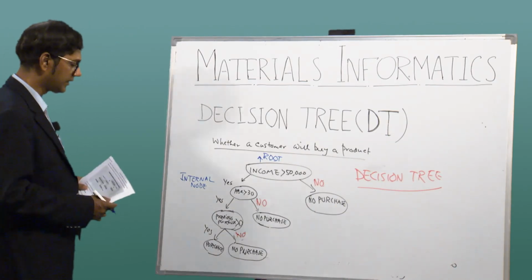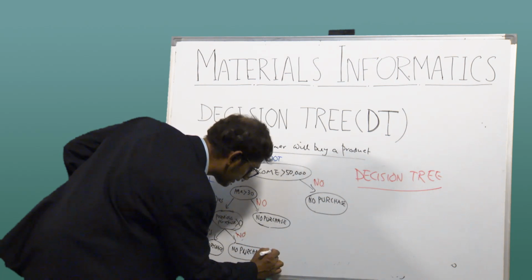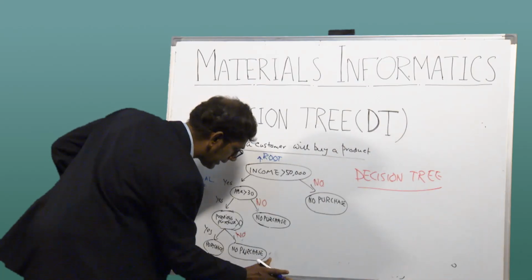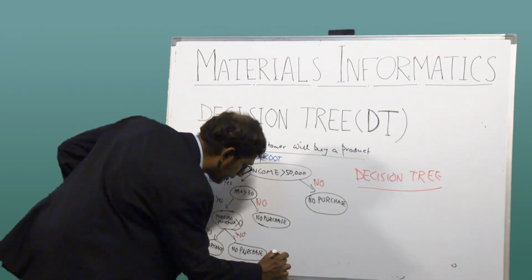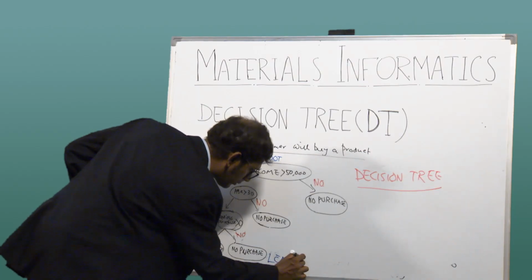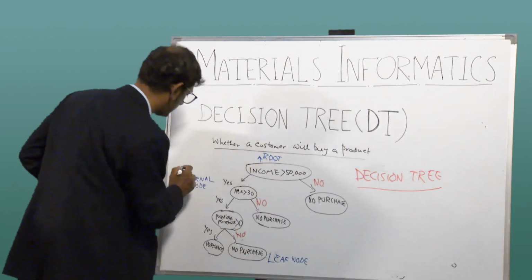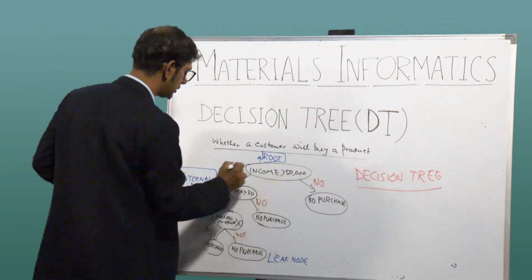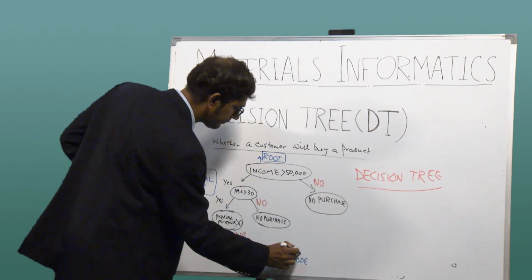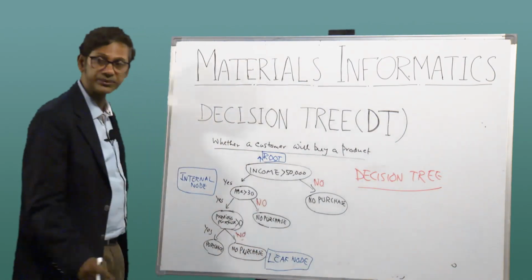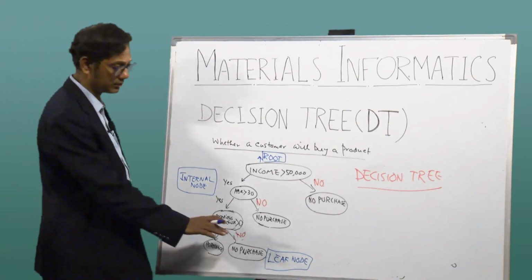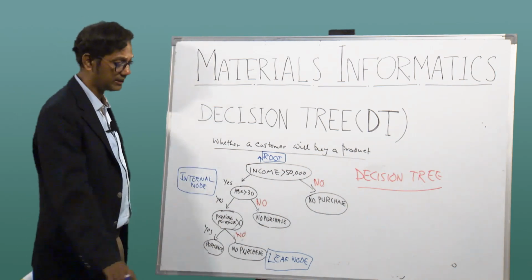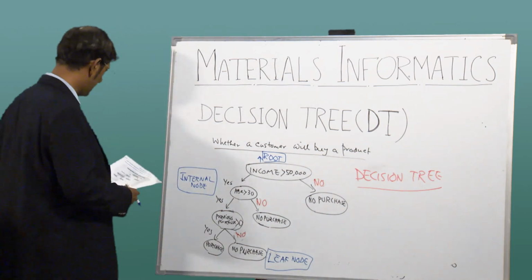Now, obviously, the last thing where the tree ends is called a leaf node. The tree is ending here and there also, in many places actually. Okay. So, if I put it in square brackets, this is called root, this is called internal node, this is called a leaf node. Remember these names, because at the leaf node the tree has stopped, there is no further progress of the tree, it has ended there, that is why I call it a leaf node.